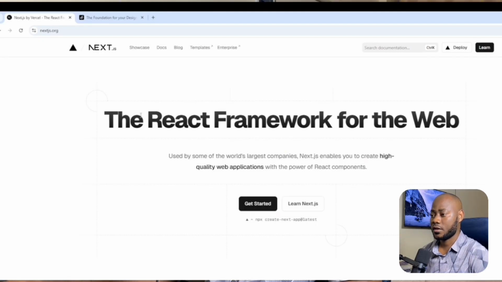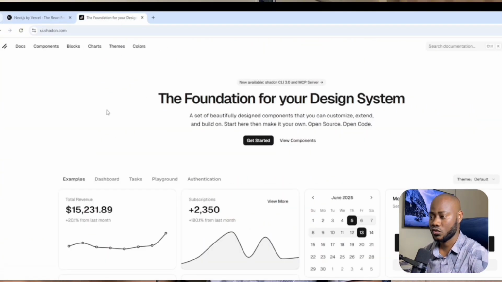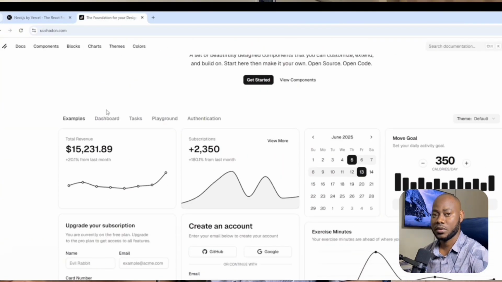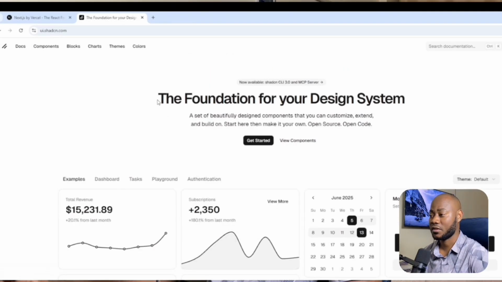So then for the styling, we're going to use ShadCN UI, which I mentioned is built around Tailwind CSS to provide you with ready-made components that are very, very flexible. And it came with an approach that is quite different from the traditional UI libraries, where you have to install a package, then use the components that come with that package. And most of them are not that flexible. You cannot customize them beyond some limits.